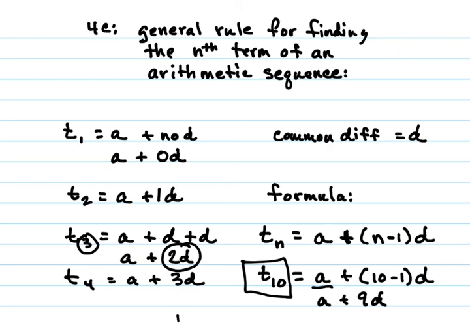So it doesn't matter which one you know. If you know 1, you can find the other 2. If you know 2, then it's really easy to find the other 1, right? That's just a matter of substitution and simplifying. But if you have two variables, remember the only way that we know how to solve two variables is to create two different equations and then solve them at the same time. So we'll look at an example of that when we do these. Okay, there's your formula.